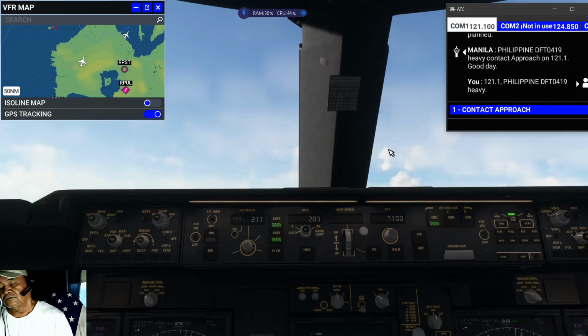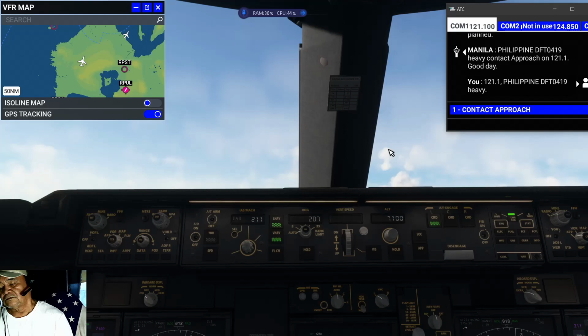Anyway, let's follow them. On the map it says here we are on track. You see, I open up the map so we can trace what we wanted to see. Altimeter 2992, 2962.